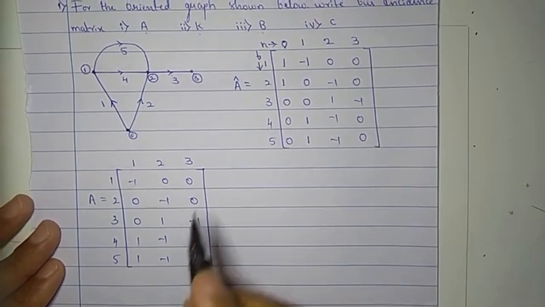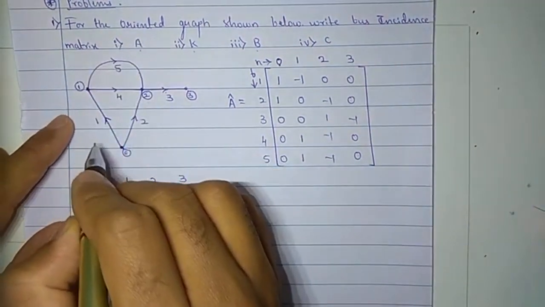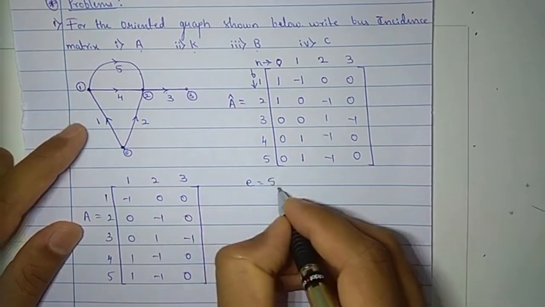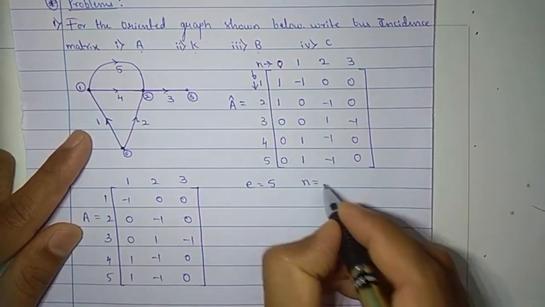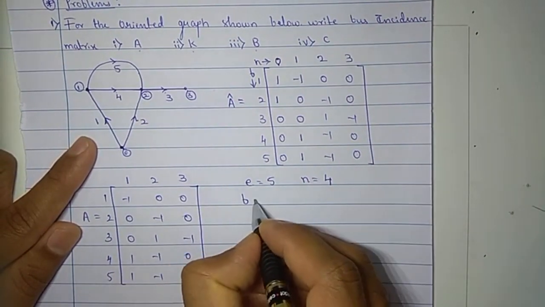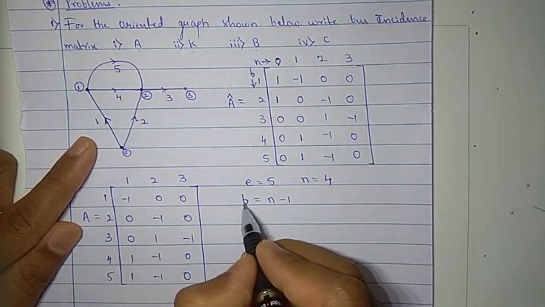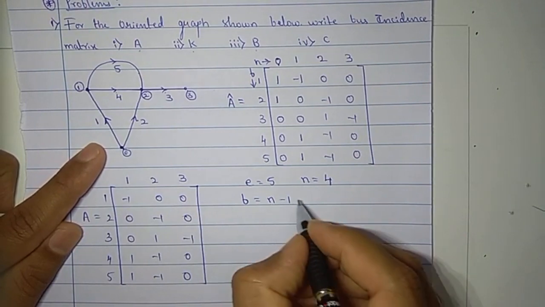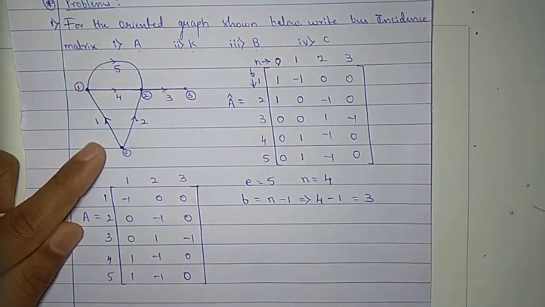Okay, now we need to do some basic calculation. By looking at this figure, we have totally 5 elements, 1, 2, 3, 4, 5. How many nodes are there? There are 4 nodes. Also we know from the basic definition, branch is equals to n minus 1. In order to calculate the number of branches in a given figure, n minus 1, n stands for node. So it is 4 minus 1. We will be getting 3.